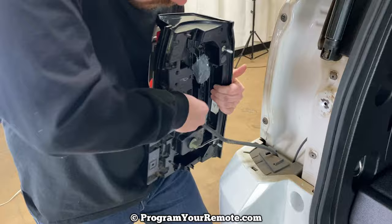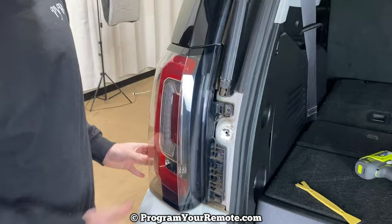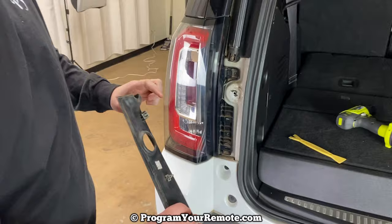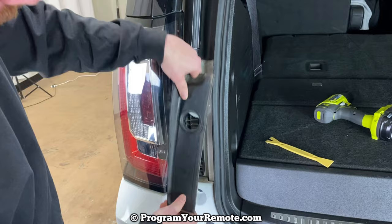So to put it back together, make sure that's tied in there, push this back on, and line these screws up here and here — or these bolts coming out of the tail light. Then you just reverse everything we did to get it out. Throw those two T15 screws back in. One little tip when putting this panel back on: I find it easiest if you start with the top one, get it up in there, and then the other two will kind of pop in. Just make sure it's seated along your weather stripping once you get it down in there.